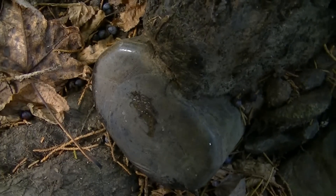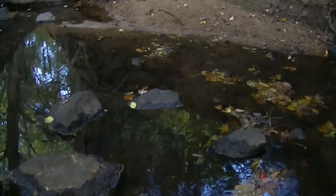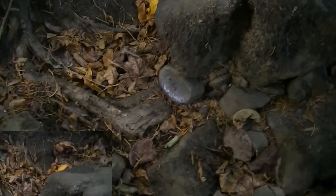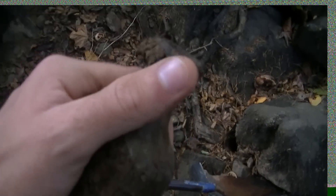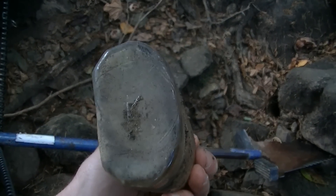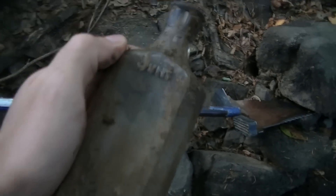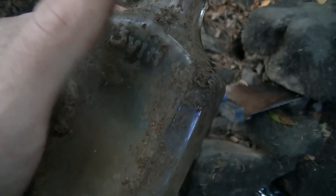Just found an old bottle here — it's wedged in between the rock, it won't move, I have to dig it out. It's not that old, it's machine made. I checked in this crate and there weren't many signals at all. Here it is — it's a cork top. Not that old, maybe 1940s or a little later, but machine made. Still a cool little find; it has some threading on there.